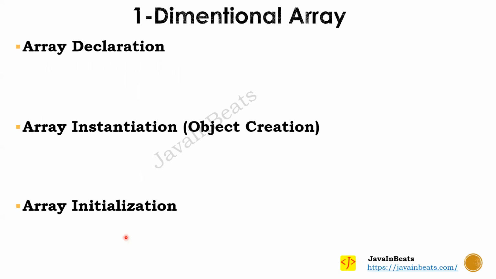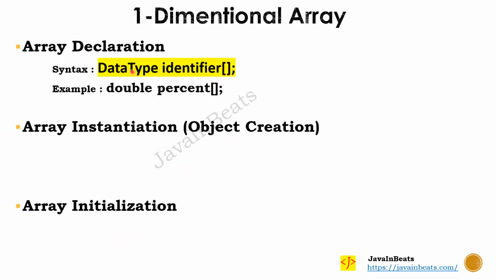We'll discuss a one-dimensional array first. So these are the three steps we just discussed. If you wanted to create an array, the declaration step has the data type, the name of the array, and this bracket denotes it's an array type of variable. Suppose I wanted to create an array which stores 5 percentages, for that I'm declaring an array here of type double. Name of the array is percent, and I'm giving this square bracket.